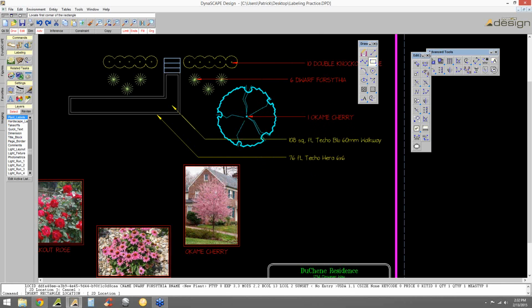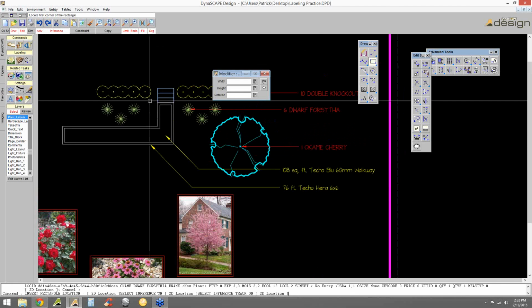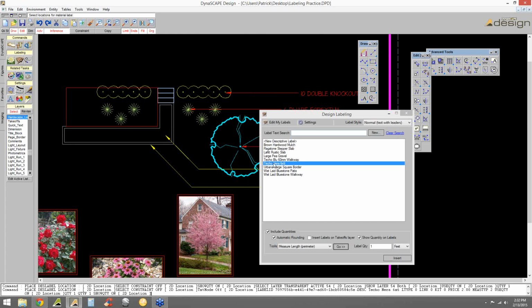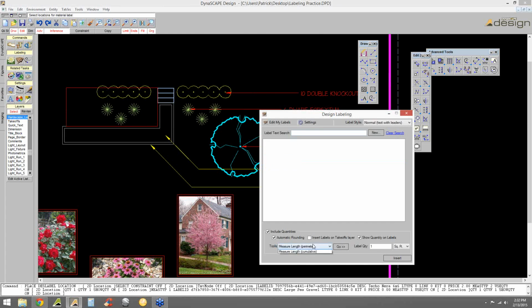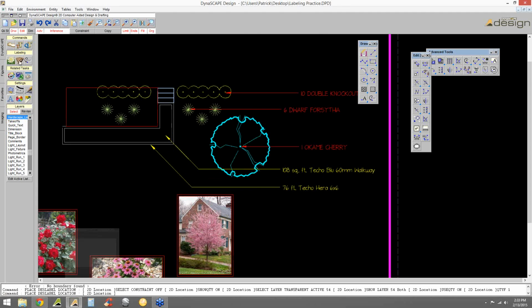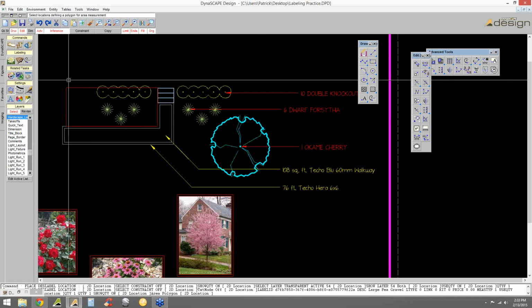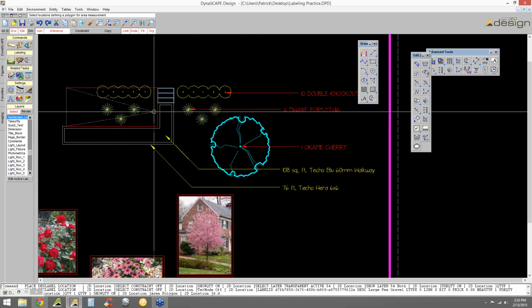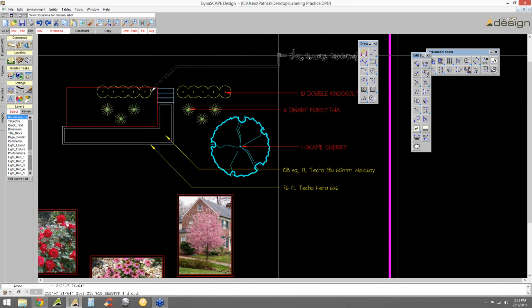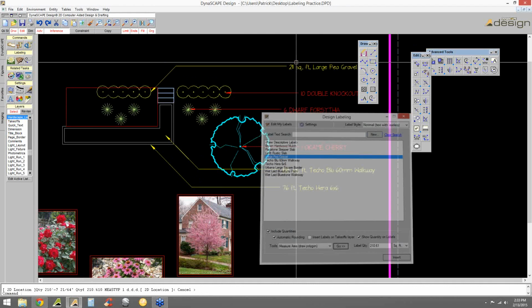If this was a landscape bed up here between the walkway and the porch, I could make that a large pea gravel. I could click inside the area and click go. Well, that one wants to be outlined. So we'll draw a polygon around that one and click go. I'll outline these areas, right click, and then left click again. And there's the square footage for that bed.